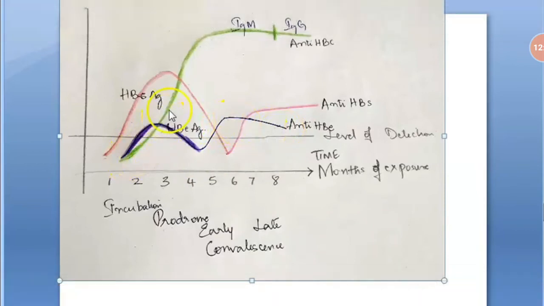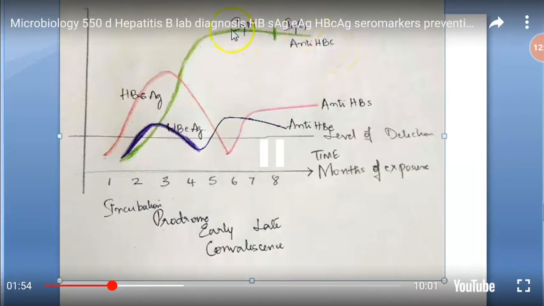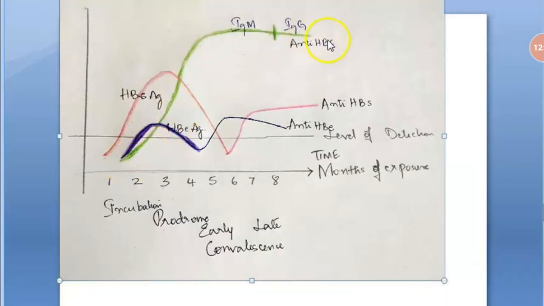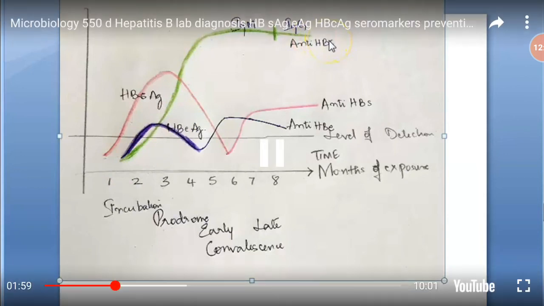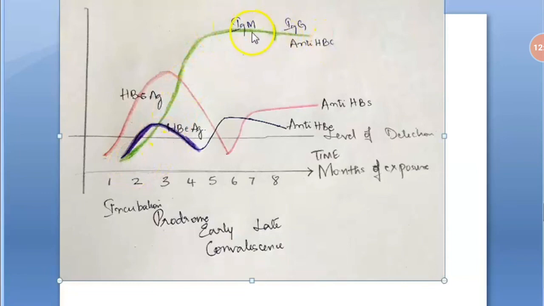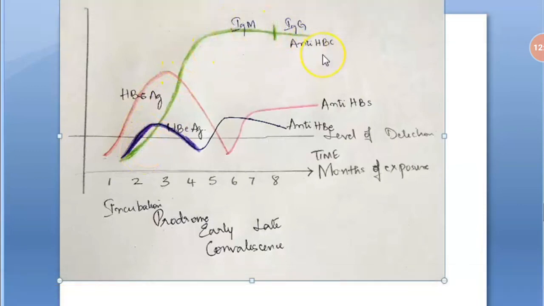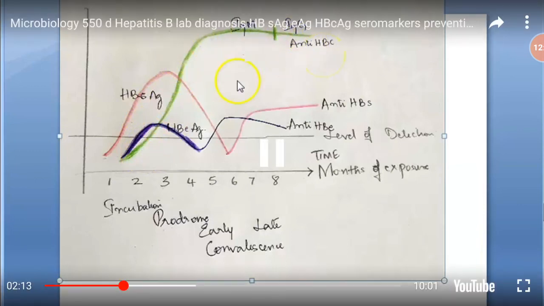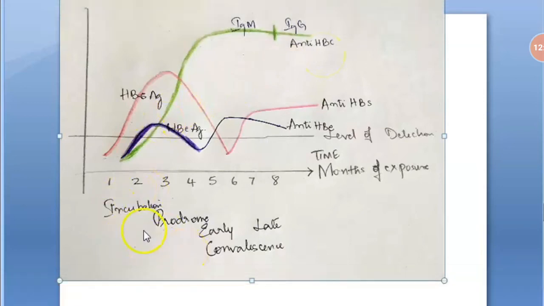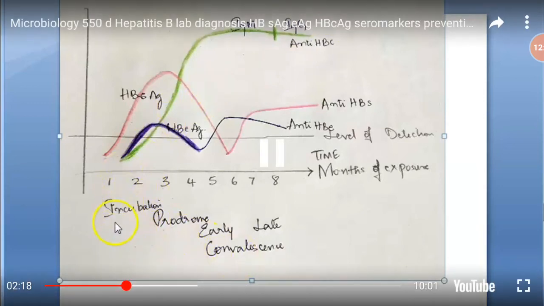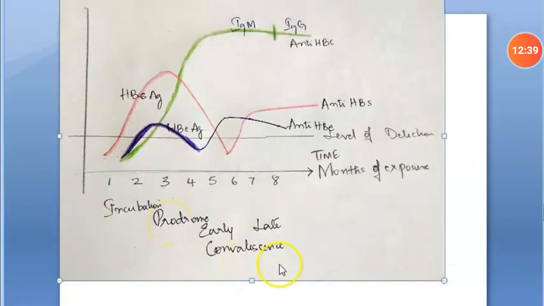Okay. Now look at this green line. Green line is nothing but the anti-HBc. That is, this is depicting only the antibodies because the core antigen is not secreted. It doesn't come to the circulation. So only the antibodies to the core antigen will be present in the blood. In this antibody, they have divided as IgM and IgG. That's all. Okay, it is not difficult. Just pay attention to what is written here. Initially, they are calling it the incubation period, then a prodrome period, then a convalescent stage.